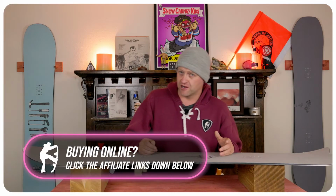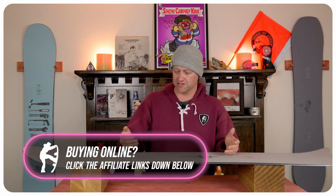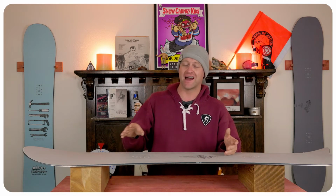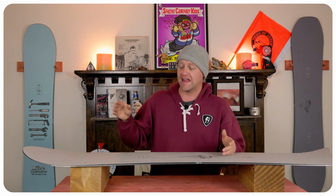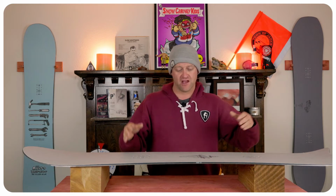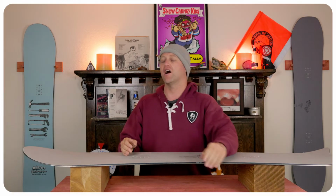This board can carve if you know how to carve. I mean, yes, it's got more width to it, so obviously someone with a smaller boot is gonna have some problems with it. Having a size 10 on a 155, not an issue for me at all. It has a smooth and fluid edge-to-edge power transmission, and it feels zippy when you're exiting a turn. The only way to describe it is you engage it outside the front, you load it through the middle, and then you drive back off the tail, and it just springs you out of that turn.